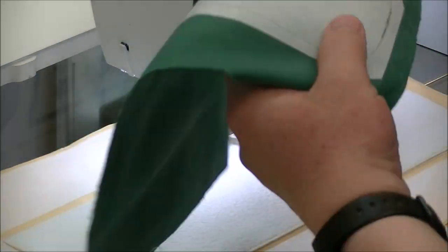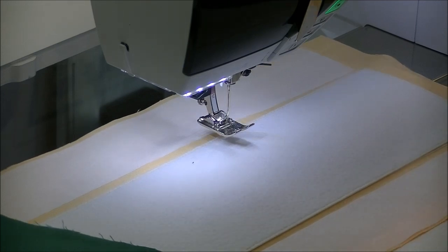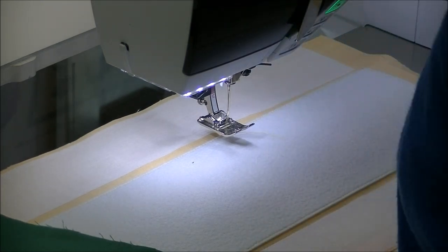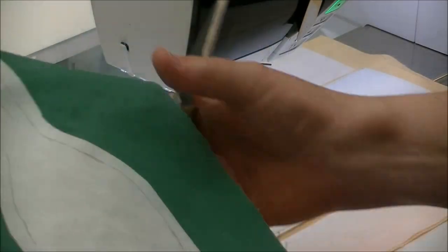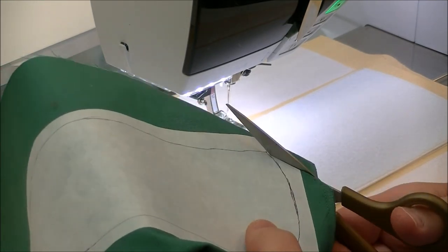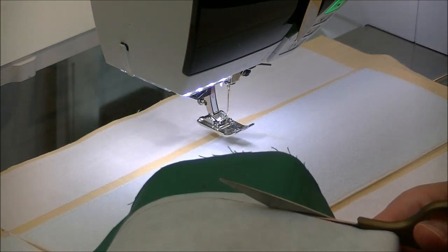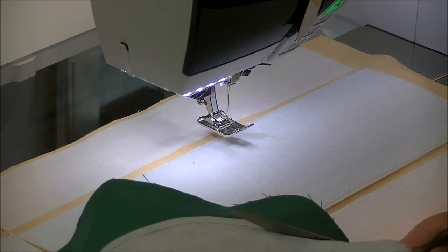Right. So at this point, we're going to go, and is there a smaller pair of scissors? Yes, there is. Sorry. All right. I traced. I did Steam-A-Seam. Actually, I think I did Lazy Girl Lightbond. And we're going to cut all the way around on the line.